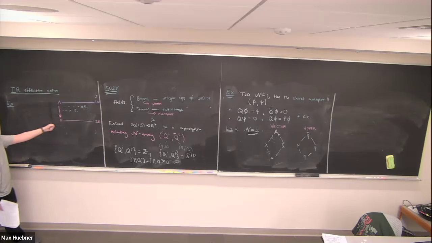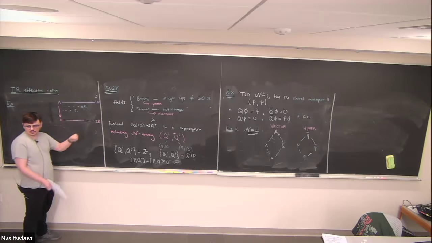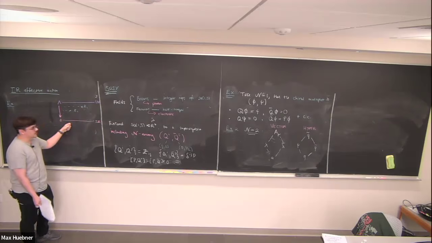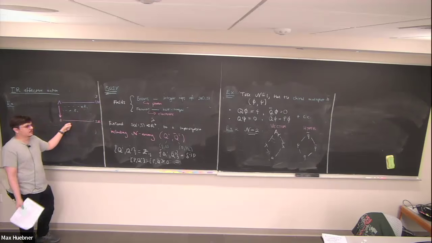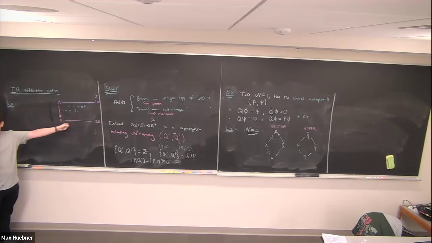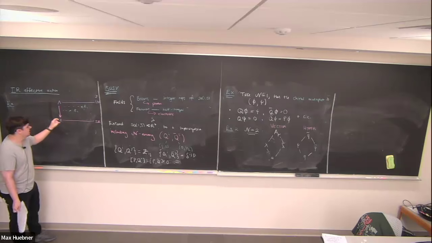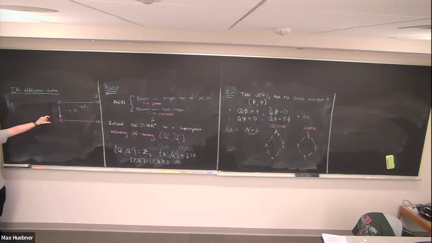So in the IR, there's very few possibilities. You can either have a trivial theory where you've integrated out everything, basically, all of the stuff is massive and you got rid of it. You could also have an IR-free theory, which means you do have massless degrees of freedom, but they're not interacting with each other. Finally, you can have an interacting thing. This we usually assume to be a conformal theory, but they're more difficult to deal with than the other cases. So I will kind of stick to an IR-free thing, and then I will comment later on why this is the correct thing to think about for us.